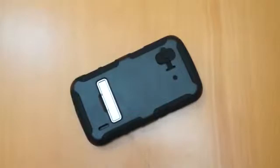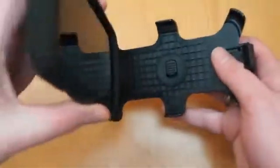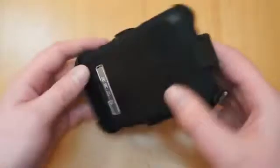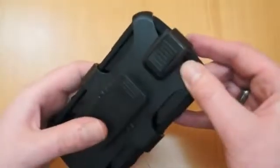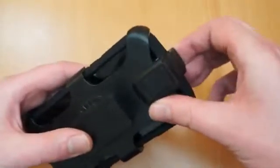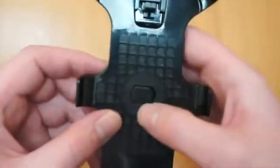And if I just move on now, this is the belt holster part. So you can use it either way. You can have the phone like that for easy access, but a lot of people tend to put it like that so the screen's protected. And what you've now got on the new design holster is this lock switch. So once that's up, you can't actually raise the lock, so there's no way it's going to fall out, which obviously gives extra protection.